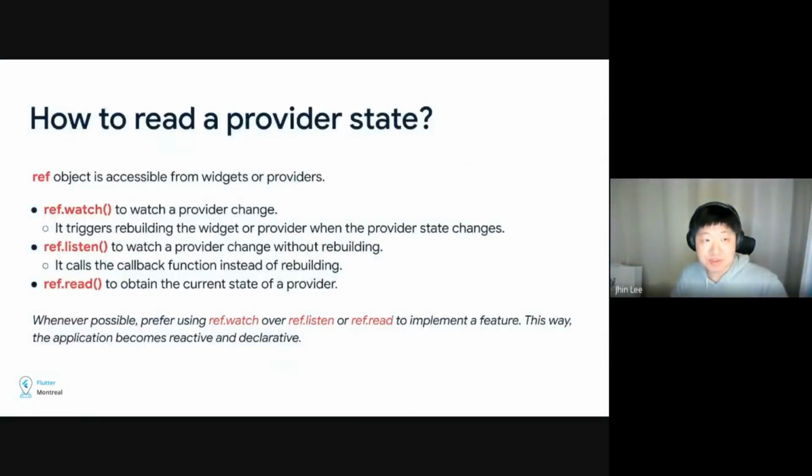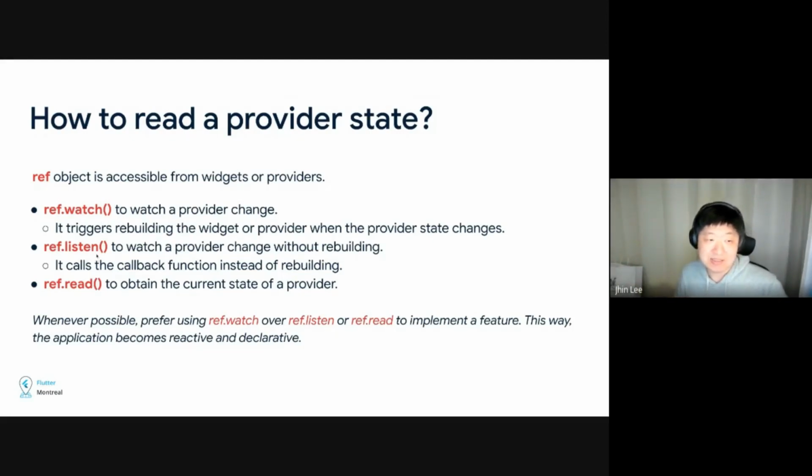Now we're going to check how to read the provider state. There are three ways of reading the provider state. The first one is ref.watch. If you use it in a provider or in a widget, every time the provider that you are watching changes, your widget is going to be re-rendered automatically. That's watch.